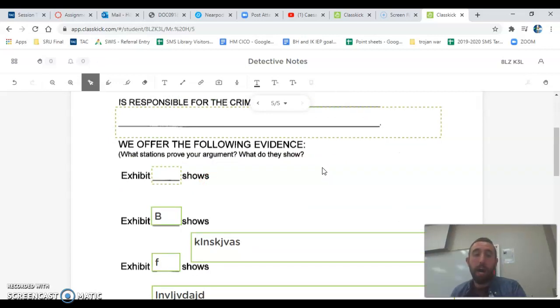Okay, and then you're done, because the nice thing about ClassKick is it automatically saves it, and then when I go in to grade everything, it'll all be on there. Okay. If you have any questions about this, you get lost jumping back and forth, please let me know. And remember, you can always complete the detective sheet and the indictment on paper and submit it to me. Let me know if you need a paper copy. Or you can always complete these on ClassKick as well. There just might be a little bit of jumping back and forth between tabs that you need to do.